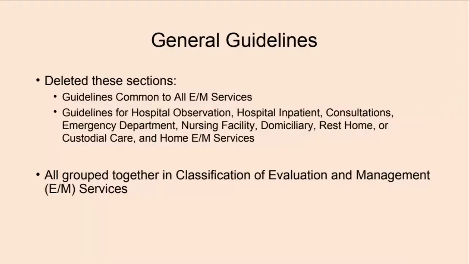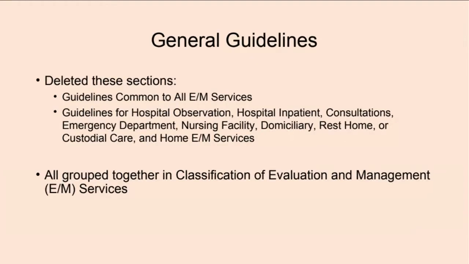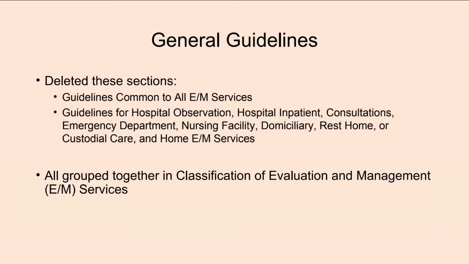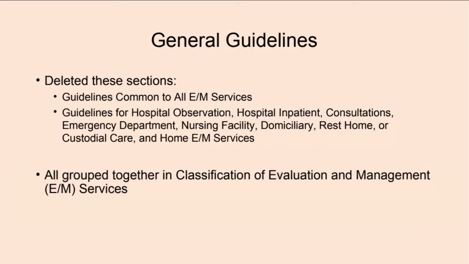Now, this goes into the most important part of the changes we're going to discuss today. Sections of the guidelines were deleted: guidelines common to all E&M services and guidelines for specific areas, hospital observation, inpatient consultations, ER, nursing, rest homes, etc. The reason is that in 2022, there are different guidelines for outpatient office and then different guidelines for hospital observation, etc. So these are now all together in an area titled Classification of Evaluation and Management Services.